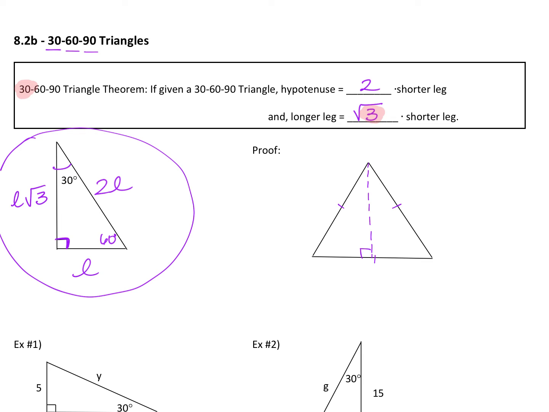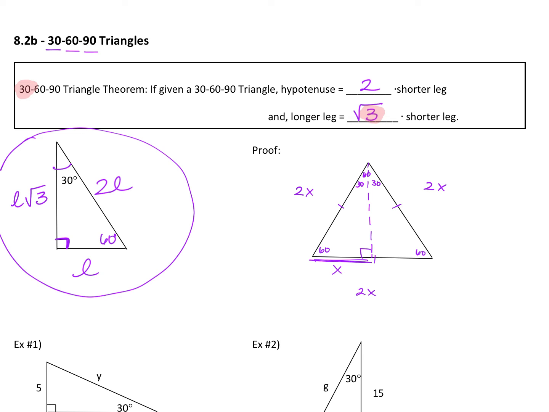Okay, so if I draw that altitude in right now, first of all, we know in an equilateral triangle, every angle is 60, right? So when I draw that in, it bisects up here to get us 30 and 30, okay? Now let's say the length of all our sides is 2x. Then what is this length?